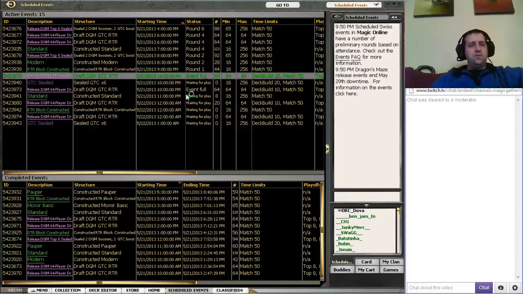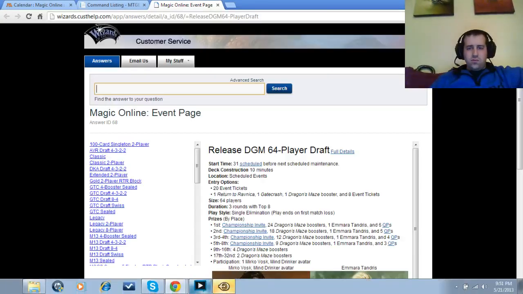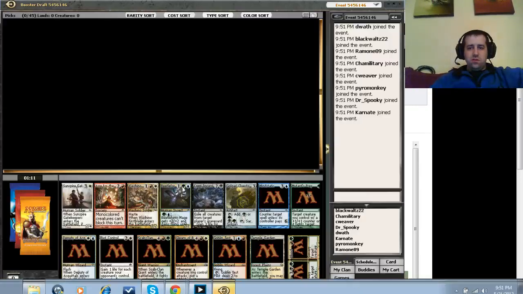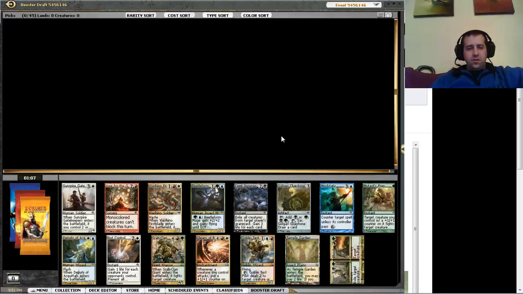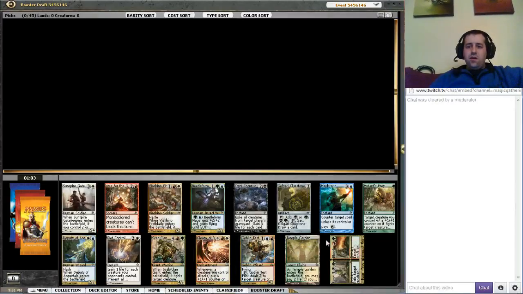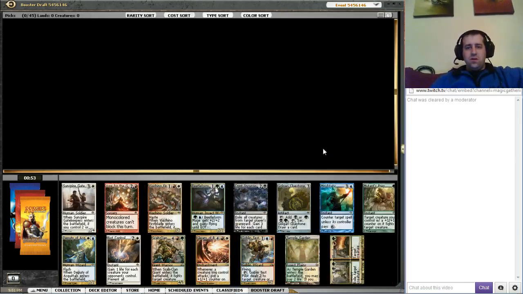I want to check these drafts, though. For Dragon's Maze. Alright, so this is a pretty sweet pack. I pop open a Flesh and Blood and a Temple Garden, a Skyplane Giant. Flesh and Blood is pretty easily the best pick here.